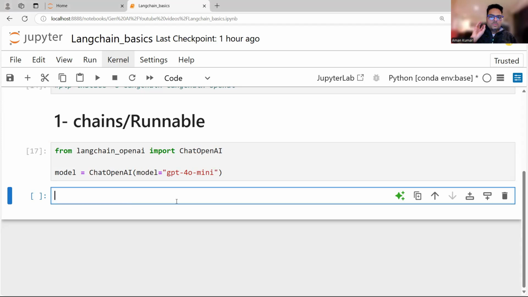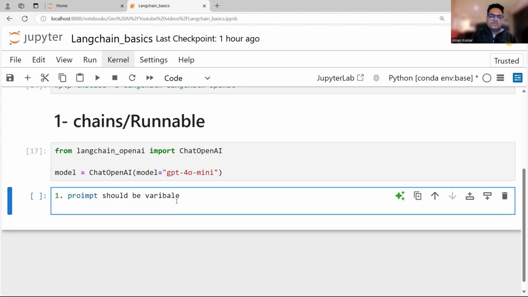When I'm chatting with this model, I also want to do two things. I want my prompt to be dynamic, which means my prompt should take a variable and change based on that input. Second, whatever output comes, that output should be parsed. So I'm talking about three things here. One, my prompt should take a variable and create the prompt.